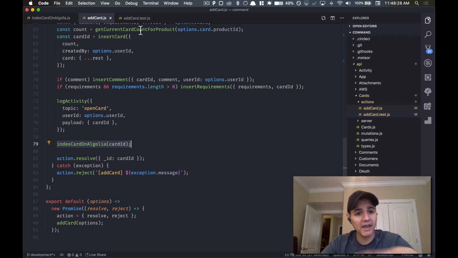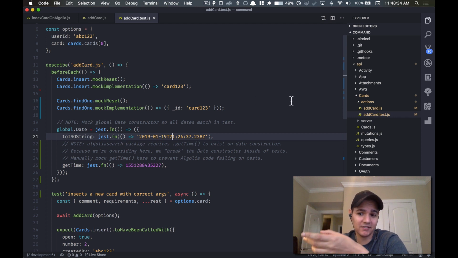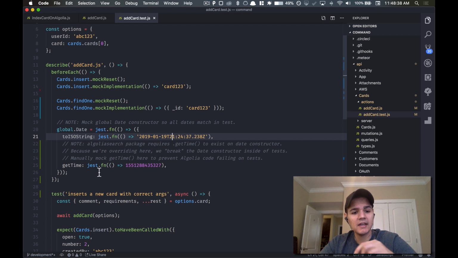So that worked all well and good, but way deep down in the code of that package, something I couldn't see, and unless I go and really dig through the source of the package, I wouldn't see, is I was getting an error when I ran my test, and it said, "cannot read property getTime of undefined," or something along those lines. And so it took me a second to wrap my head around it, but the thing that helped me was how I use comments.